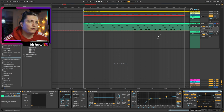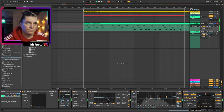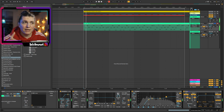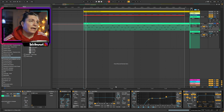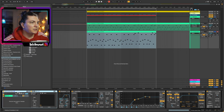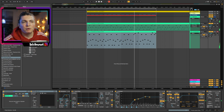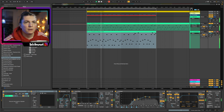And the main idea is using an auto filter, like in the beginning, we start maybe like this. And open this up and use this kind of a break. And when we go into the main part, like the chorus or the drop, we can maybe layer this one with another preset, a bit brighter. In this case, it's this one. It's the same melody, right? Nothing has changed. But then I have a bit brighter sound like this. If you play it together, it will be a bit too overwhelming at the moment. So I'm going to turn this off.